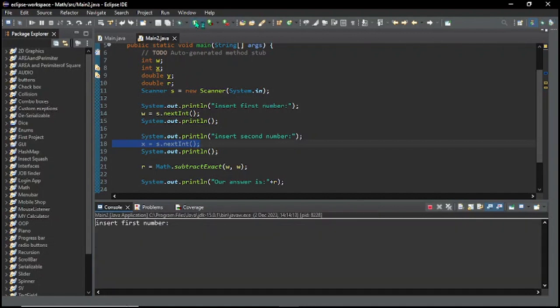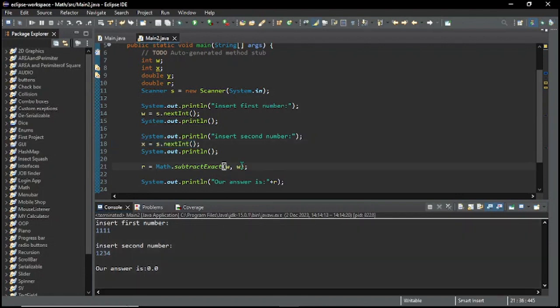Let's try 1 1 1 1 1 2 3 4. Answer is 2 0. Alright, I think I've seen the answer. I said W instead of X, so don't make that mistake.